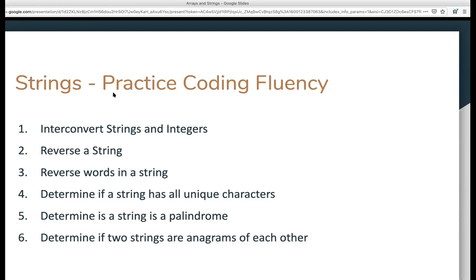How about if it's a palindrome? Ray, I want you to answer this one because we've done this already. How do you know if a string's a palindrome? How do you solve that?